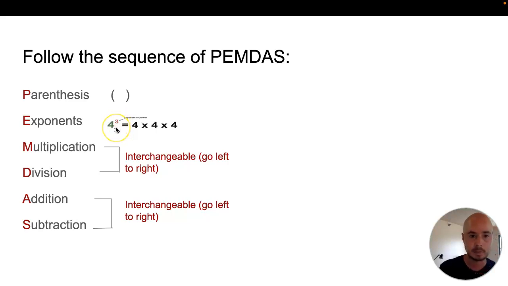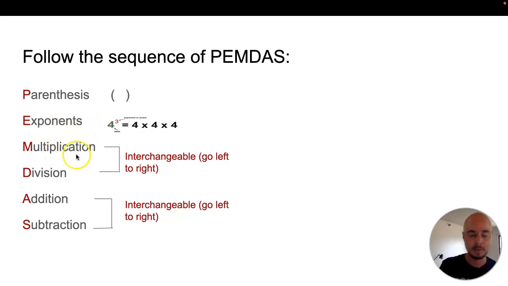And when you're solving problems that involve exponents, you're essentially taking the number you start with and multiplying it by itself, however many times the exponent tells you to. And so this 4 to the 3rd power would be the same thing as saying 4 times 4, which equals 16. You would take the product of that, and then you would multiply that by 4 again. All right, we'll jump into that later.